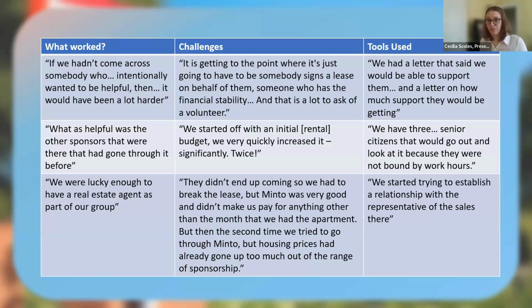They also really relied on networks and tried to speak to one another about who had what resources and what knowledge was shared. Luckily too, some people in the larger groups especially were retired and weren't working 9 to 5 jobs, and were able to go to viewings during the day or have a meeting at 11 a.m. without any issue. So some people in one group would search for the housing, do the online work on Kijiji, PadMapper and Facebook, and then the other people would go to the viewings, talk to the landlords, and create those relationships through assigning those roles.